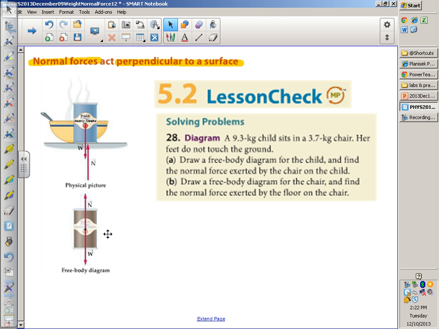One of the forces that we deal with a lot in conjunction with gravity is normal force. So for example, this book that's sitting here on the desk, or this can of soup that's sitting here on the counter in this picture. Currently, that object is not accelerating, right? Its acceleration is 0. It's not speeding up, it's not slowing down, it's not changing directions. Okay? That being the case, what else needs to be 0? If the acceleration is 0, the net force has to be 0 as well.